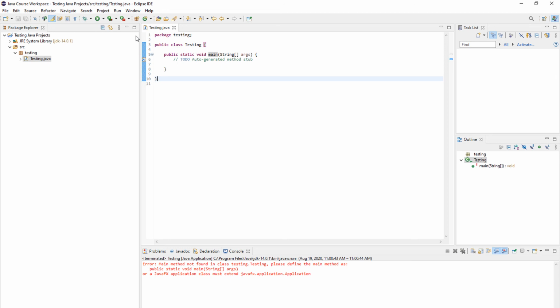So that's pretty much it for now. I will show you the other features later, like debugging and all that useful stuff, but for now these are the usuals. So this is how you create a Java project, this is how you create a class, and this is where you run the program. Everything else will be explained later.